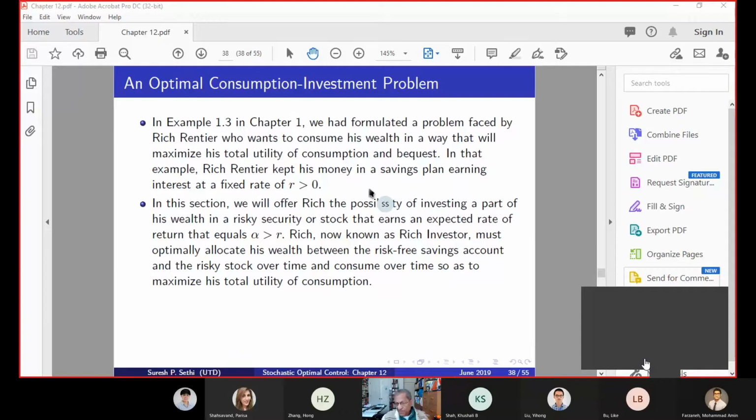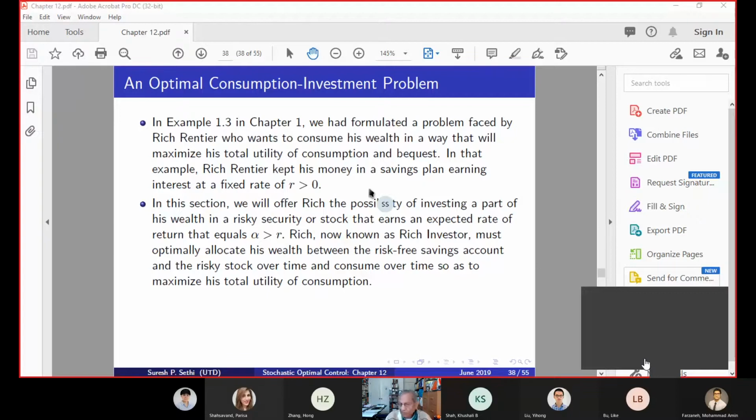So if you have a bond and n stocks, then his wealth will be allocated to consumption and the bond and each of the stocks. Okay. If it's going to be the bond and a mutual fund, then he will be consuming the same amount as the other one. He'll be putting the same amount in the bond as the other one, and he will be putting the same amount in the mutual fund as the total amount in the n stocks. So that theorem goes through. It's called the mutual fund theorem.